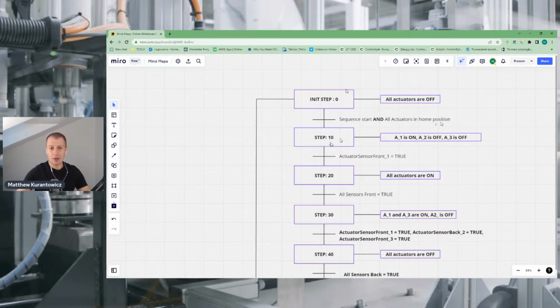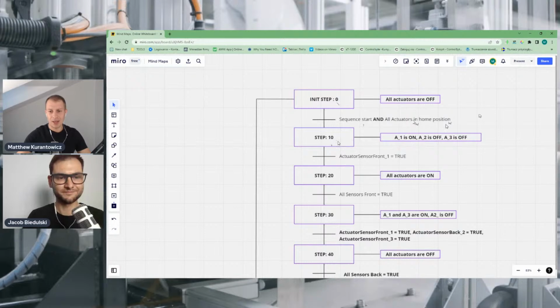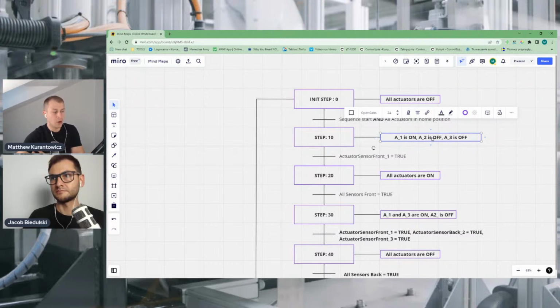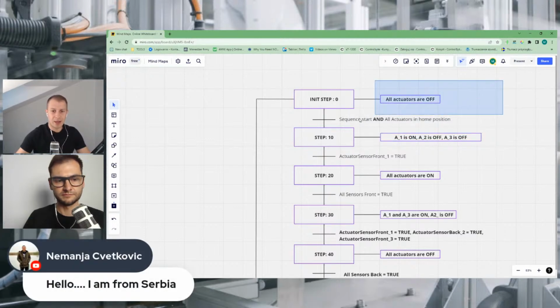And then we go to the step number 10, and the first actuator coil is set on, second actuator coil is off, and third actuator is off as well. So Jacob, maybe you can explain these 2 steps and 1 transition in the program.